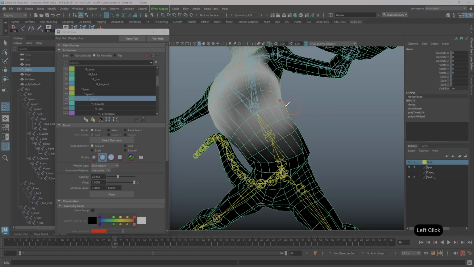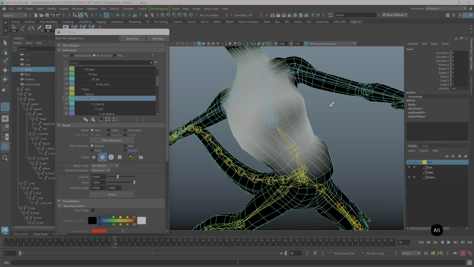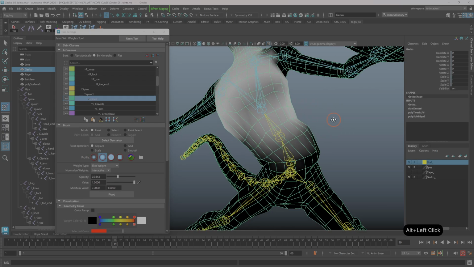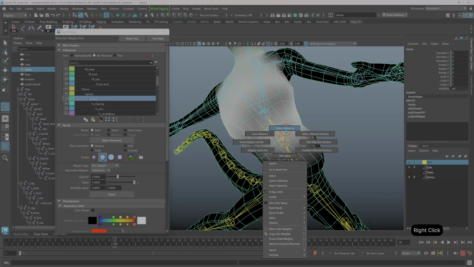I want to see if I can fix these divots here. And I'm just going to do the one side. Not worried about this side, just this one for now. Now we see this disparity here, and so let's go back and select this one.